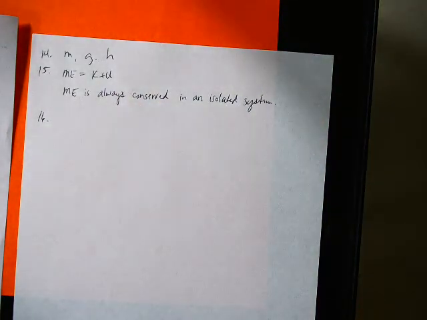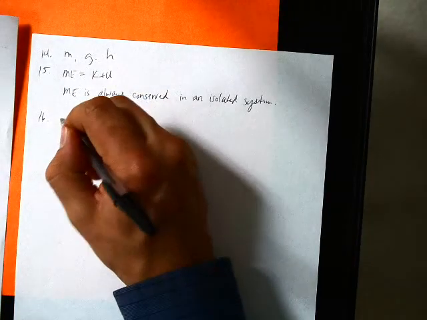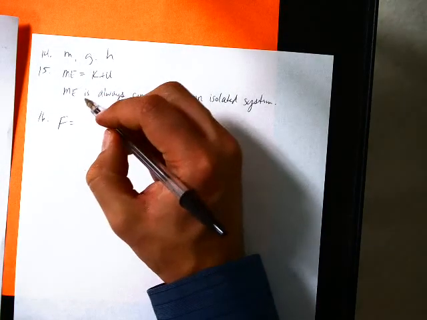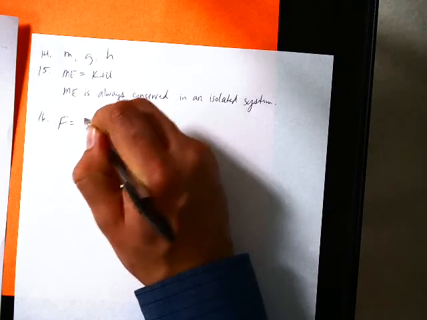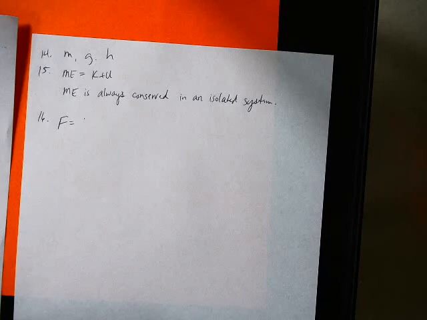Number 16, what does the gravitational force between two objects depend on? Two things it depends on. First off, it depends on the masses of the two objects. So mass attracts, mass has a gravitational force, basically. Anything that has a mass attracts you to it. Something that we don't really know why it happens.